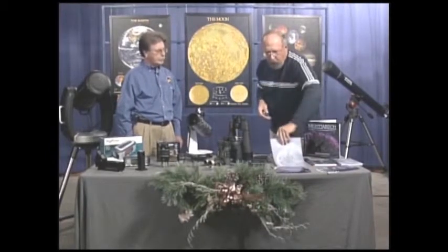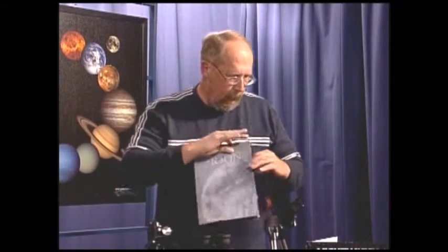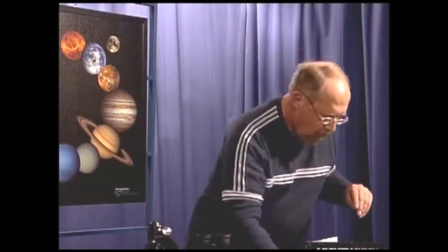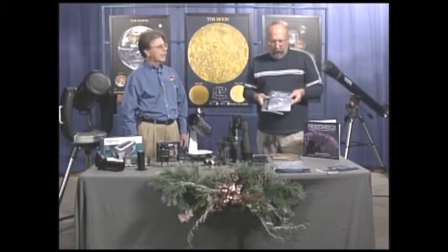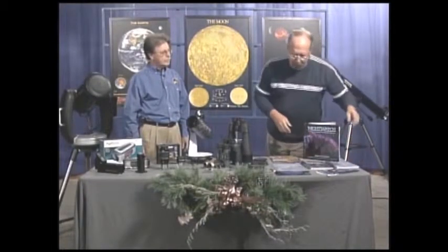Moon maps are very handy, and there are several good ones on the market. Books, the Pocket Sky Atlas, and also the Binocular Highlight book by Sky and Telescope. They're wonderful and will really get you going in the right direction.